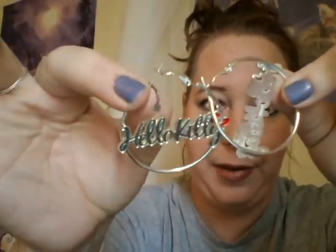Oh, and I said in my last video that my whole obsession lately has been these hoop earrings. The ones that Carrie got me. Where did you get these? He got them at Hot Topic. But I've been loving these. I'm actually wearing something else today, but like I said, I wear these at work, and I really don't wear these kinds of things. I love them. Anyway, that's my look.